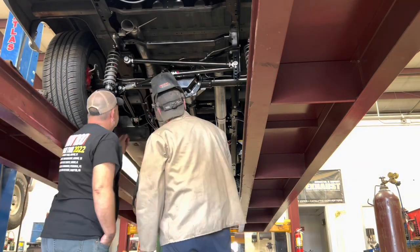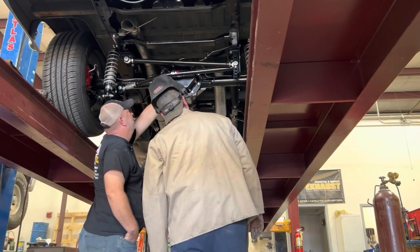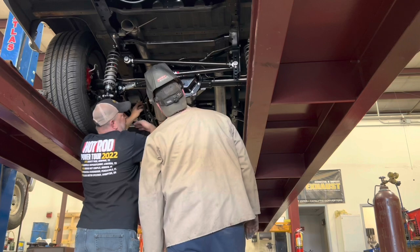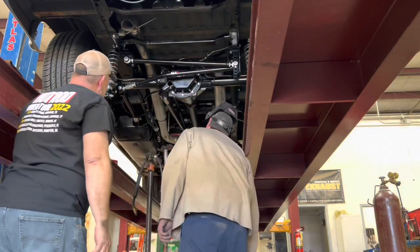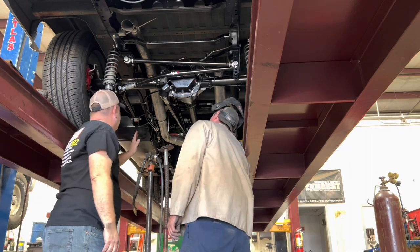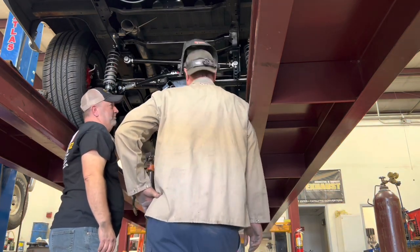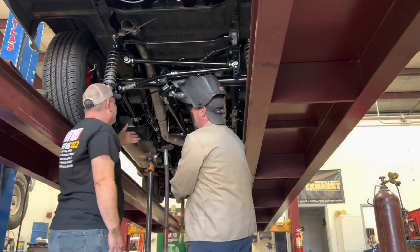Oh, yeah. What I'll do is I'll go both sides, because it's clipped up here. Okay. So I can go to both sides and drop a spacer in, and it'll just kind of work on both sides. So I ain't worried about that. No harm. And listen, it's just a park brake. So if it really becomes a problem, snip, snip. All right. As long as I got these other ones.